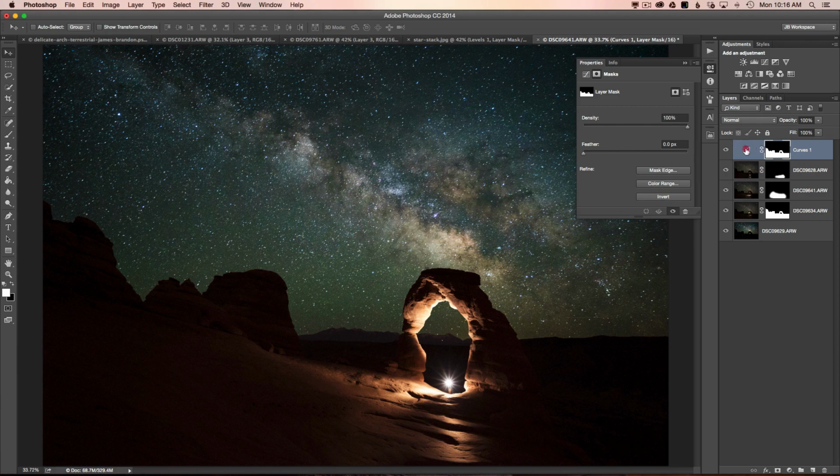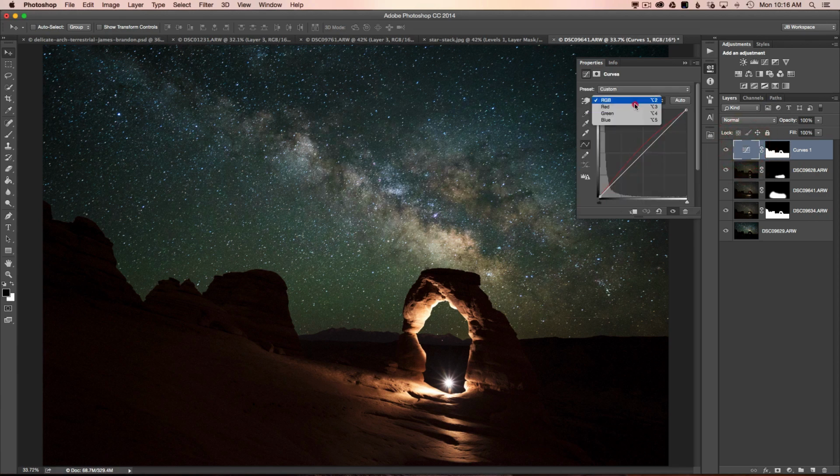And if you feel like you went too far, you can just go back to your red channel and drag this back a little bit. You can also just leave it where it is, and then on your layer, you can drag the opacity back and get it to a sweet spot. Okay, so I'll just do this method. It's fine. So probably something right around there.